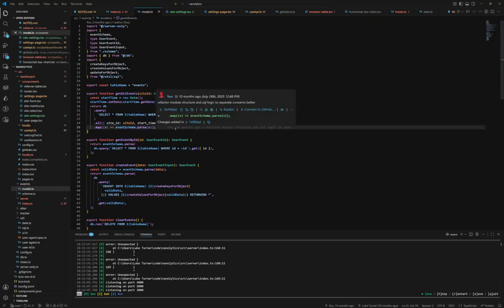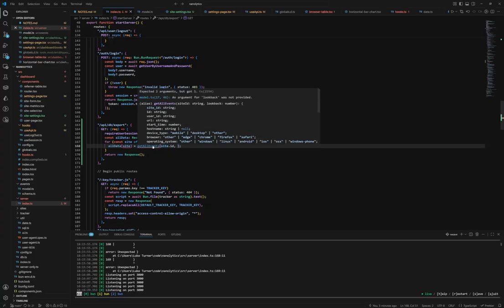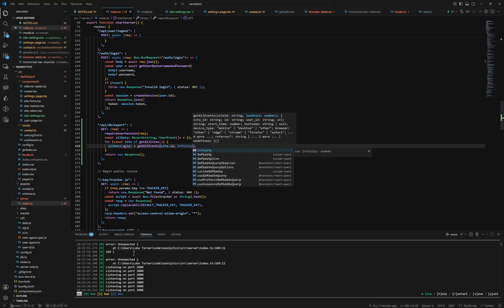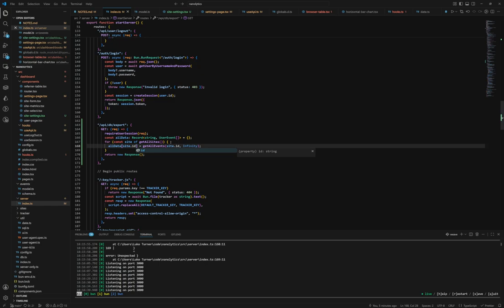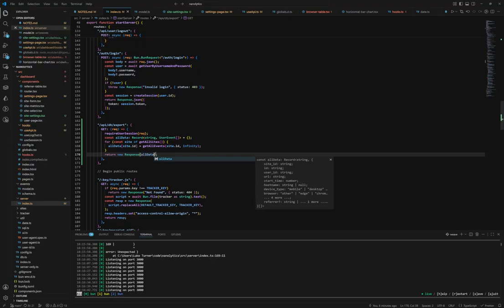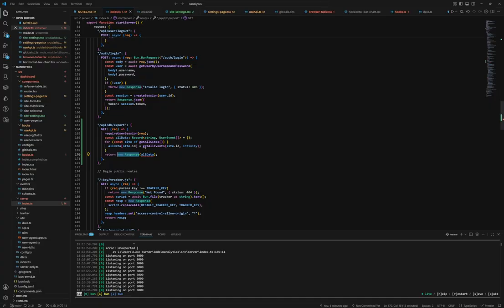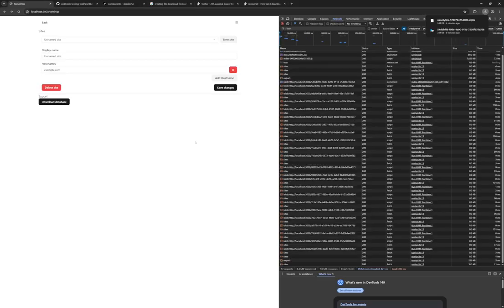Is there a way to do it without look back? Not really. I mean, I could just do a look back of infinity. Is that going to work? Site.id. All data. I guess this would be return response.json, all data. Let's just see if this works.